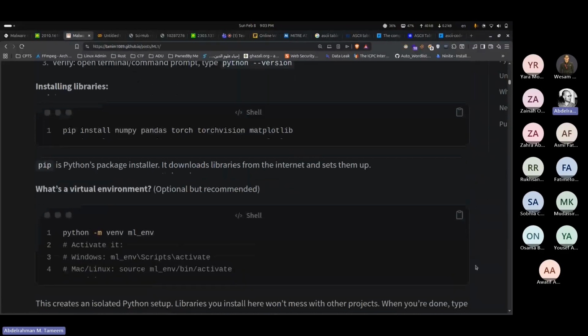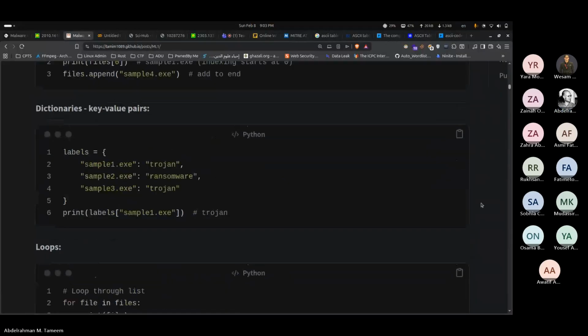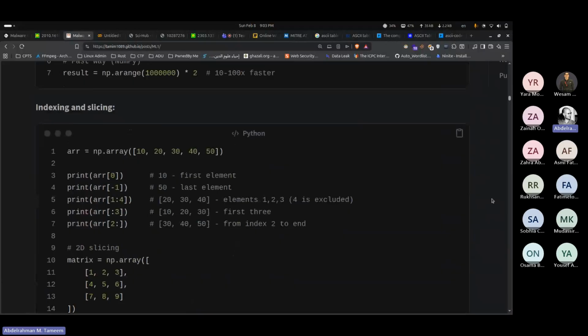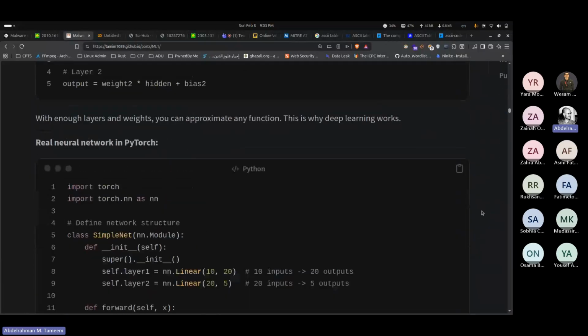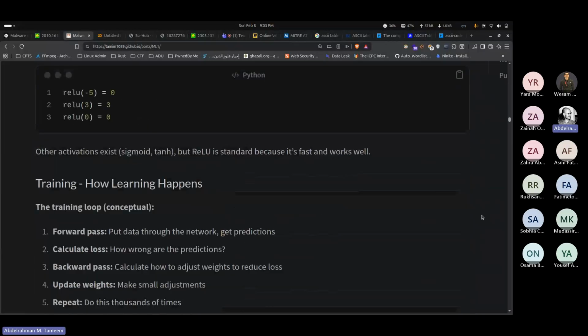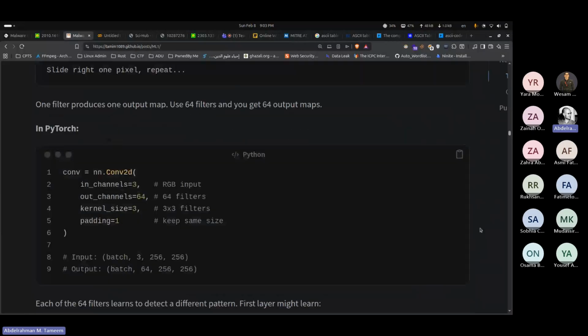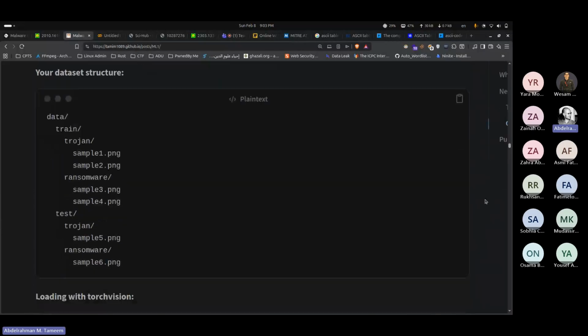Now, what we're going to do first is, where is this, all array operations? This is just an introduction to Python machine learning. Convolutional neural networks, not this one. Putting it all together.